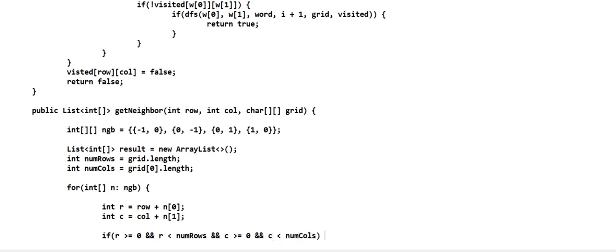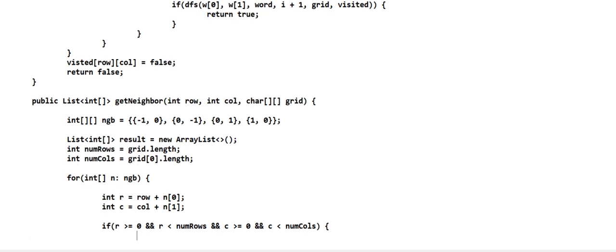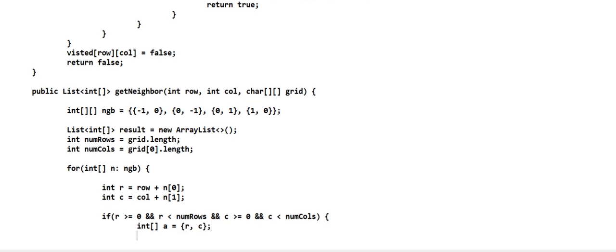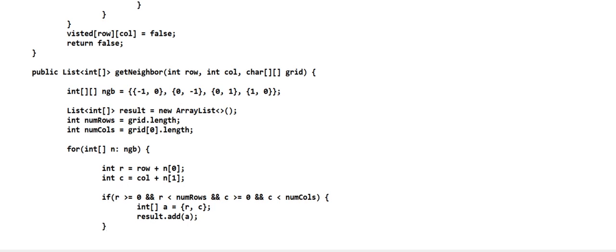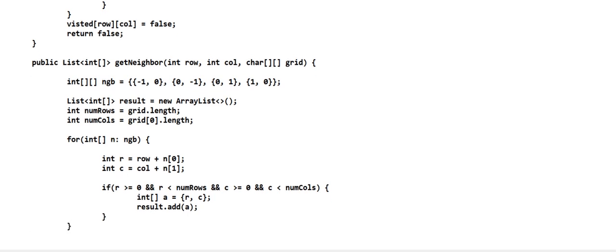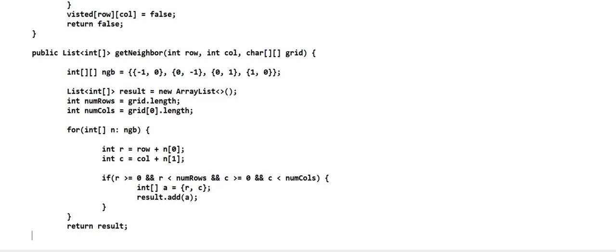Okay, if it's within the boundary, then I'm going to add it to my result, so that would be row and column. And then I'm going to return result. That's it. So that was the get neighbor function.